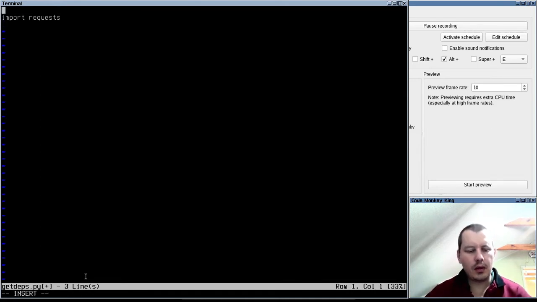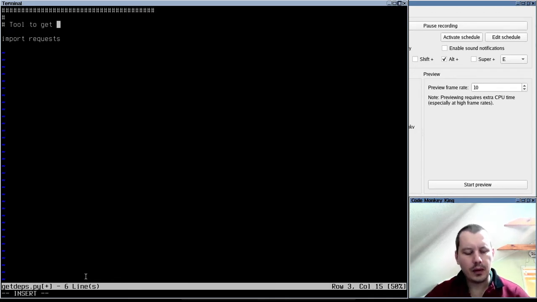This is going to be a tool to get the corresponding TCZ packages from a given .so files list, something like this.